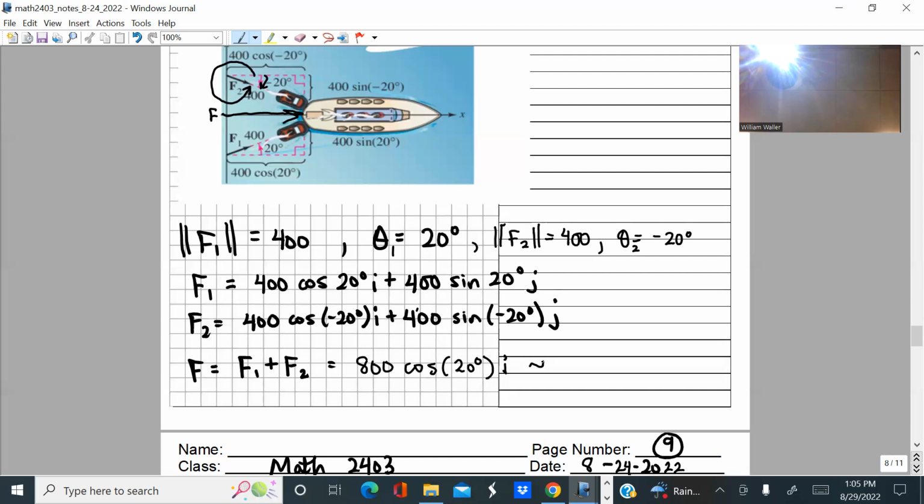What does that end up being? It's pretty high because cosine of 20 degrees is pretty close to 1, but what? 751? There we are. All right. So almost 800 pounds of force is being applied to the tanker, but not quite. Only 751. And that's again because these tugboats are moving at an angle. So the resultant force is really just 751 pounds instead of 800 pounds. But fortunately, the tanker is moving in the right direction.